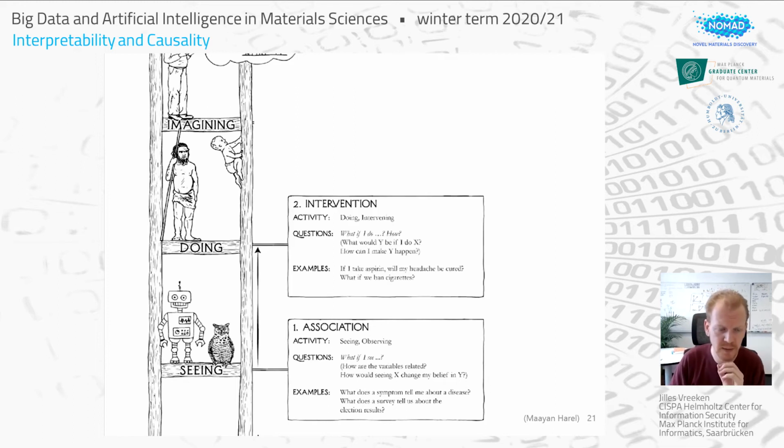This is all done. If you want to go to the second rung, you want to reason about doing, about interventions, like what would happen if I change the dial, the gauge on my coffee machine, or if I flatten these molecules, then all of a sudden you're out of luck. Rung 1, just plain data that you gathered, is not going to suffice anymore. We need to make assumptions about the causal model. I'm not going to go into the details, I mean, this has to do with do-calculus that I also don't want to explain to you right now. But we need to make assumptions about how we think the world works. We can't get away with that.